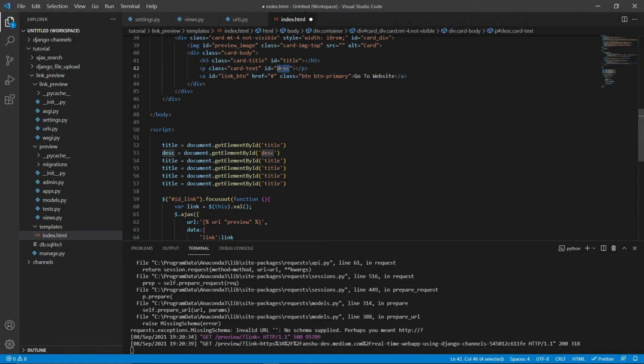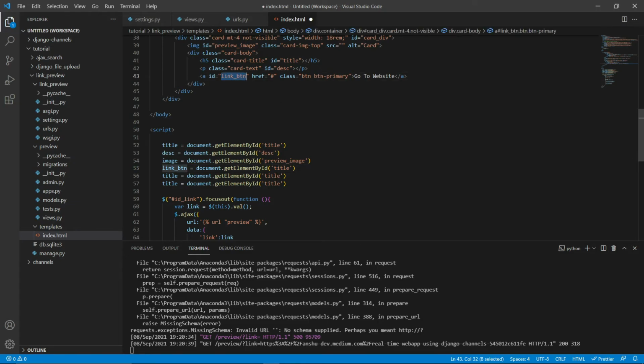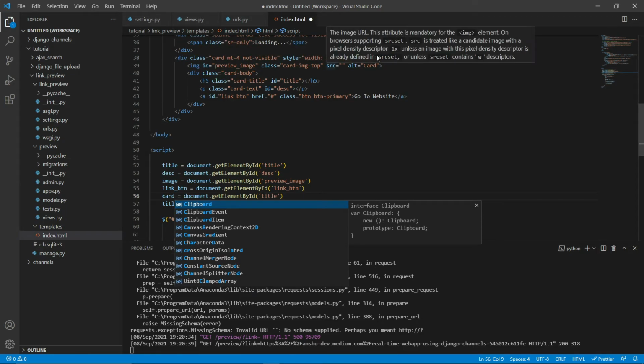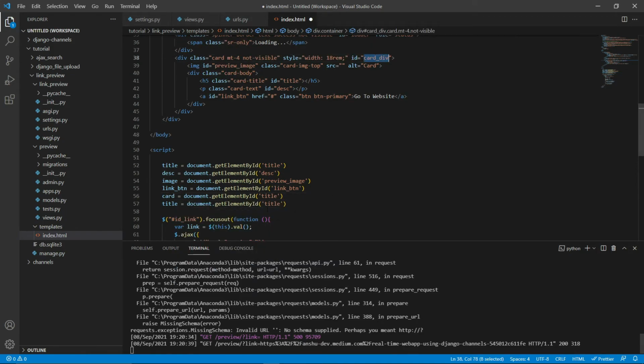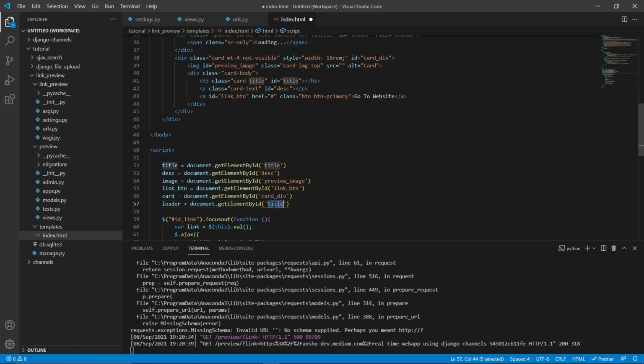Here you can see the ID is DESC. Preview image, also we need link BTN, the ID is link BTN. We also need card, and the ID is card div. We also need loader, and the ID is loader, I think so.